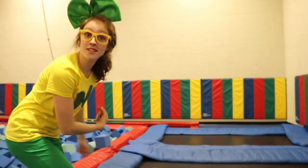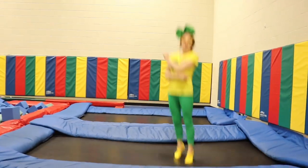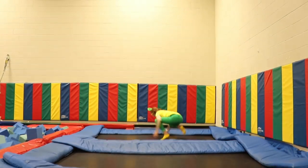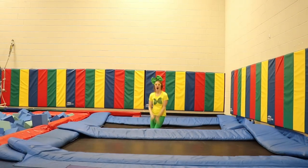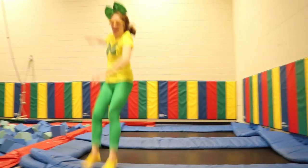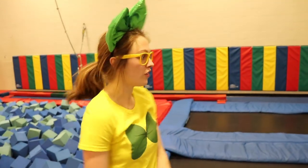There's more trampolines. Let's go jump on them. Whoa, these ones are super duper duper bouncy. Woohoo! Wow, that is so much fun.